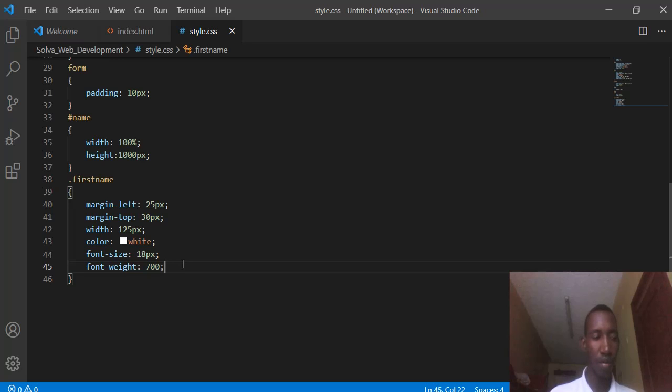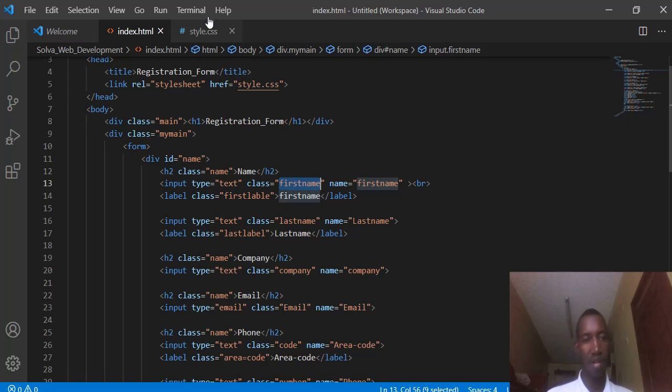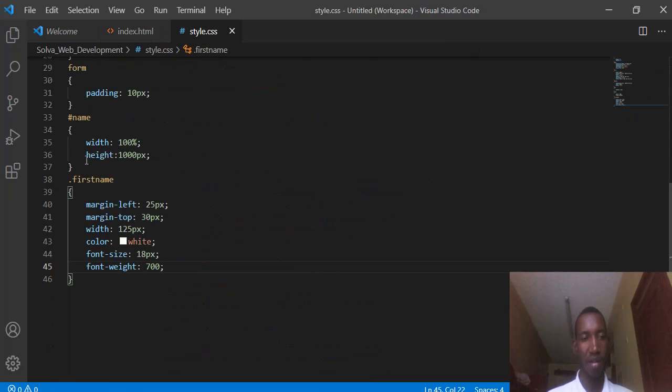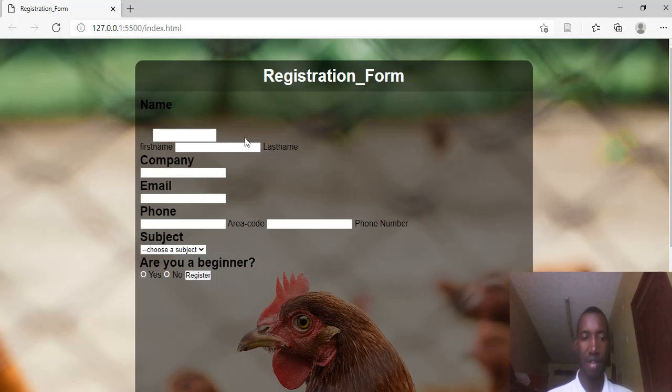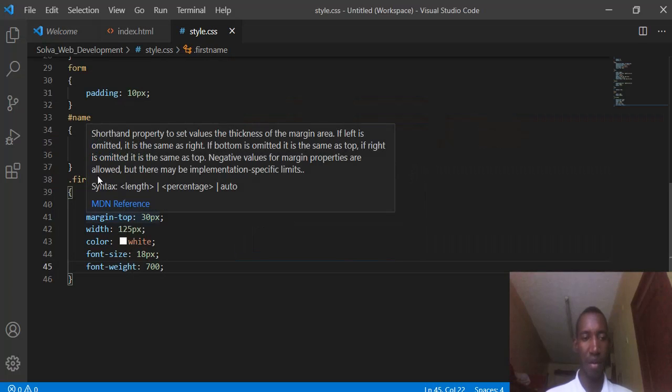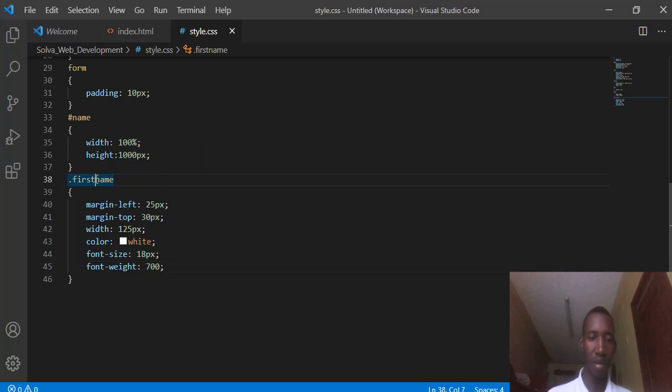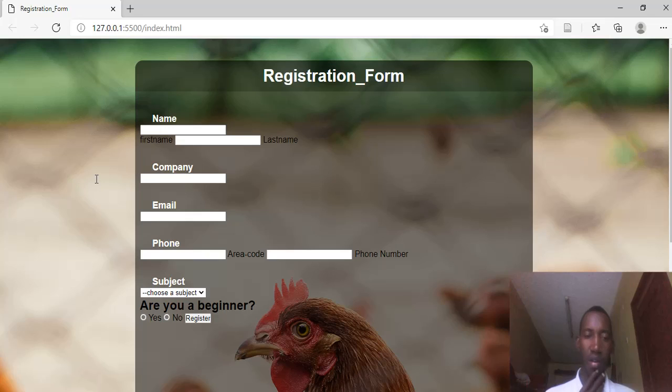Let me go on to... why is it not that good? Can I change this to, can I use this style for name? Let me see how it can just be for name. Can that be that way maybe?